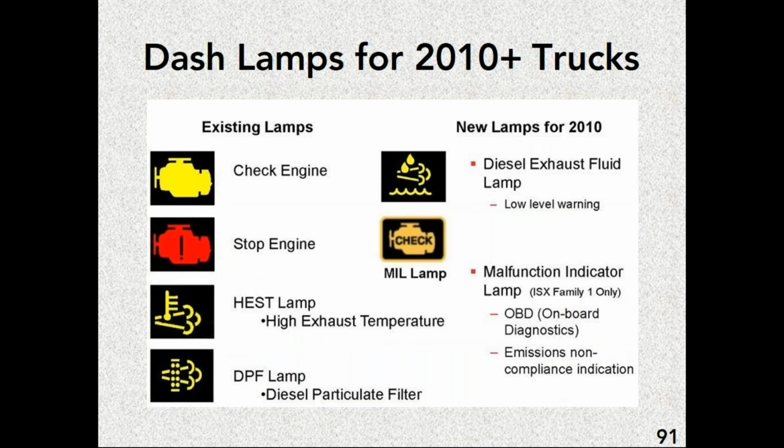On the 2010 and newer trucks, you have one additional one. You'll have the HEST and you'll have the DPF lamp, and the check engine lights are the same, but you will also have something called a diesel exhaust fluid lamp, which is a monitoring system associated with the DEF tanks, which will tell you when the tank is getting empty. The newer ones actually will tell you whether or not the DEF fluid is of a high enough quality to function properly. So that could be a bad deal if you have old DEF and it doesn't have the right concentration of urea to actually work.